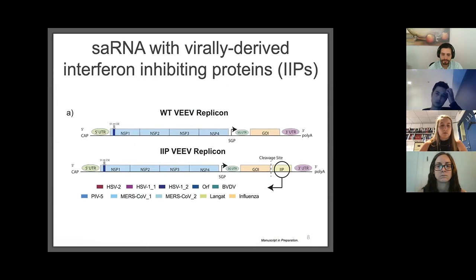One of the things we were working on in the lab right before the start of COVID, and have gotten some really excellent results from, I'll touch on before I talk about our COVID-specific vaccine. At the top, we have our wild-type replicon, but we had this idea of inserting interferon-inhibiting proteins directly into the replicon. This is trying to overcome this innate RNA sensing. We took interferon-inhibiting proteins from 10 different viruses. These viruses have naturally evolved to inhibit this interferon response, and it's one of the ways a more successful virus is made. So we took those proteins and encoded them directly in our RNA construct.